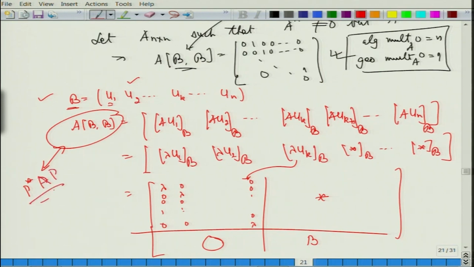We are looking at writing a matrix with respect to the ordered basis, and the other is trying to look at similarity. They are same and nothing else. There is no change. The ideas are same, but you write it in a different way. That's all. Fine. So now we go to the next idea, what is called diagonalizability. So definition: A n cross n. Remember that we have done LU decomposition, rank decomposition, QR decomposition. Then the next idea was diagonalizability, that when can I diagonalize the matrix.